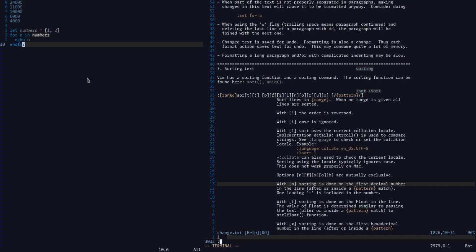But here's the interesting part about Vim. You see everything here, every keyword, like for, let keyword, there's a counterpart command that achieves the same thing. I can achieve the same thing that I just showed you right here using commands. I say let numbers equal to 1 and 2, and that's a command. And I can also use the for command for n in numbers, and watch what happens when I hit enter. Automatically, it puts me in a nested line, so that I can put what's inside the for loop. What I want to echo n, and I click enter, and I can say, I want you to end this for loop. And yes, it does print 1 and 2.